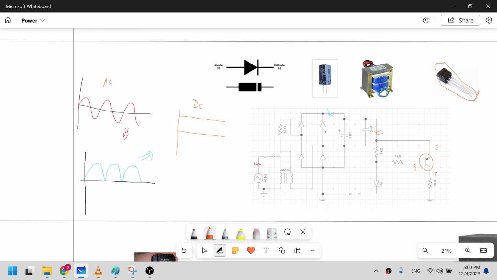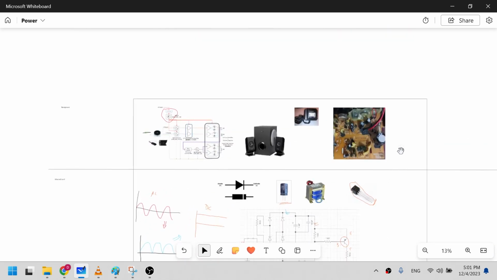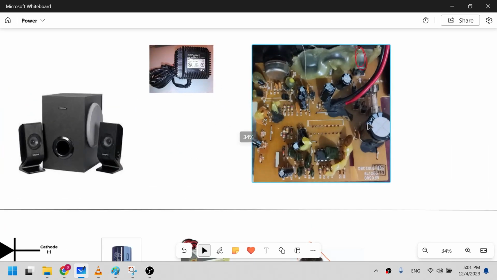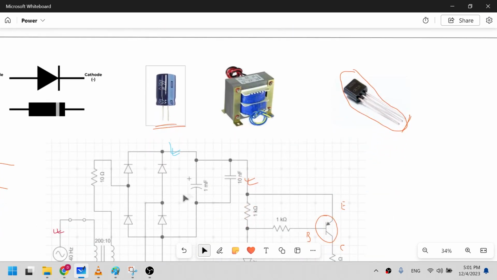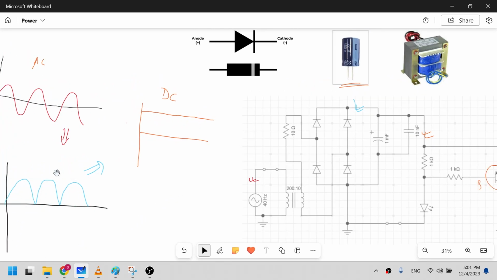Now again come back to the capacitor. So we'll see how that fluctuating current becomes DC here in simulation, and here this power capacitor. You can see that power capacitor, this large size capacitor. This is the power capacitor, a 1 millifarad capacitor. So it actually dampens this unidirectional fluctuation and converts the voltage to a truly DC voltage.